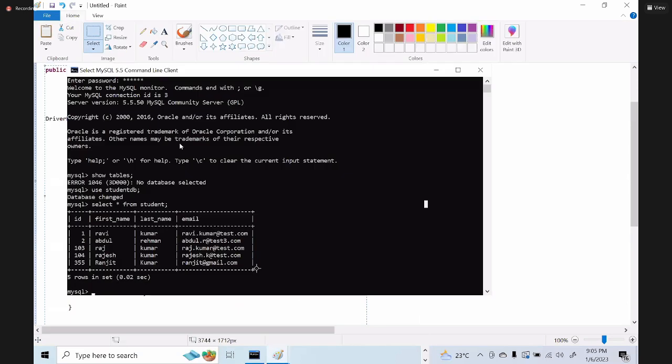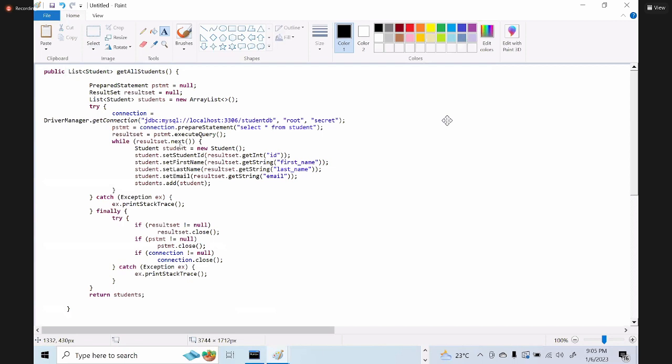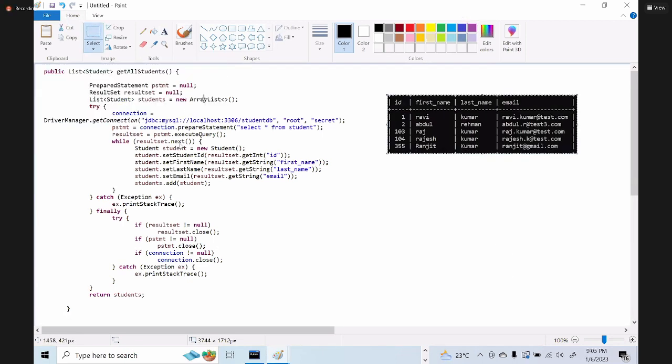So this is my table. Okay, so when I query this table, select star from student, you'll get all the records. Because it is not based on the primary key, you'll get all the records. Now when I execute the query, you'll get all these records. Okay. After executing the query only, you'll get all these records.